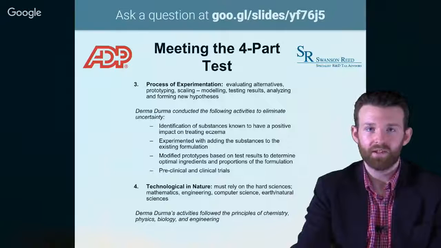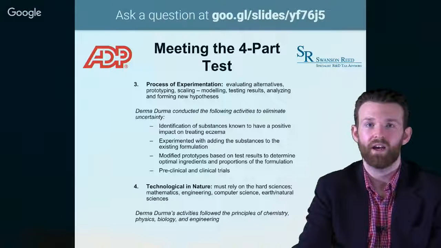All right, so to eliminate uncertainties, Derma had to undergo a systematic process of experimentation. It would investigate and identify possible solutions and alternatives. It would test and evaluate these different approaches and formulations according to safety, reliability, functionality, performance, and consistency. As it was testing and experimenting, it would discover new issues and challenges, and therefore it would have to modify the formulation based on these test results until an adequate solution was determined.